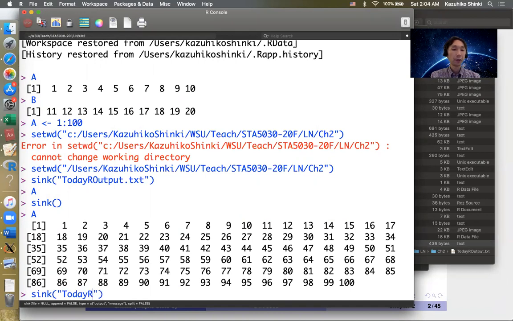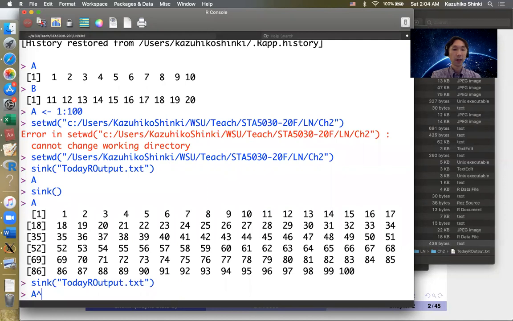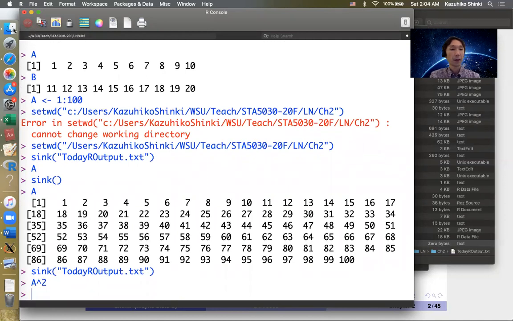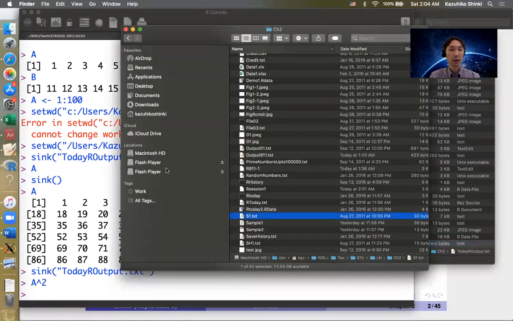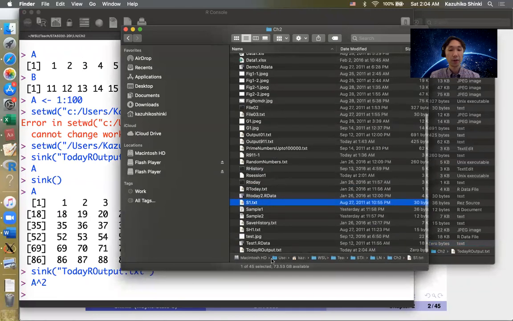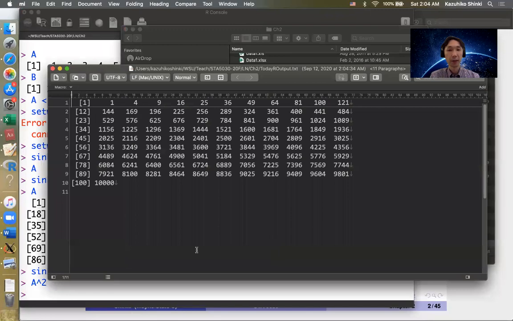If you export the output by the sink function twice, for example A squared, then what happens? Actually, it deletes the original output and replaces it with the new one.